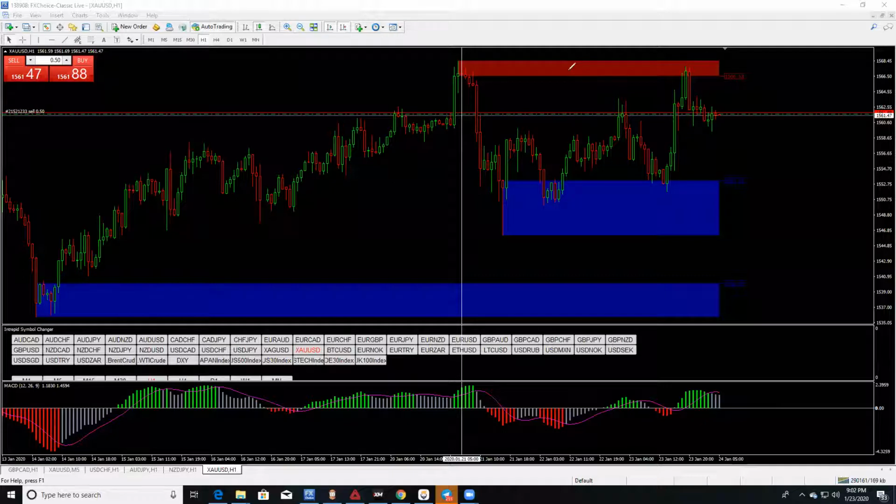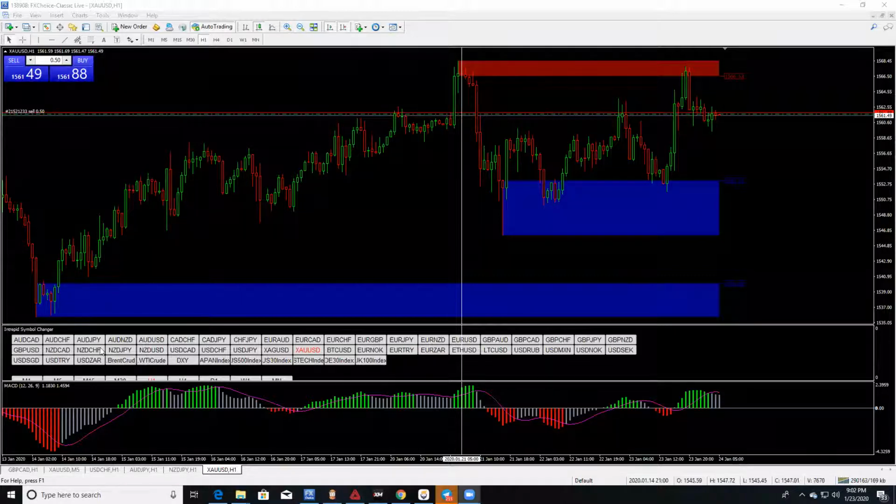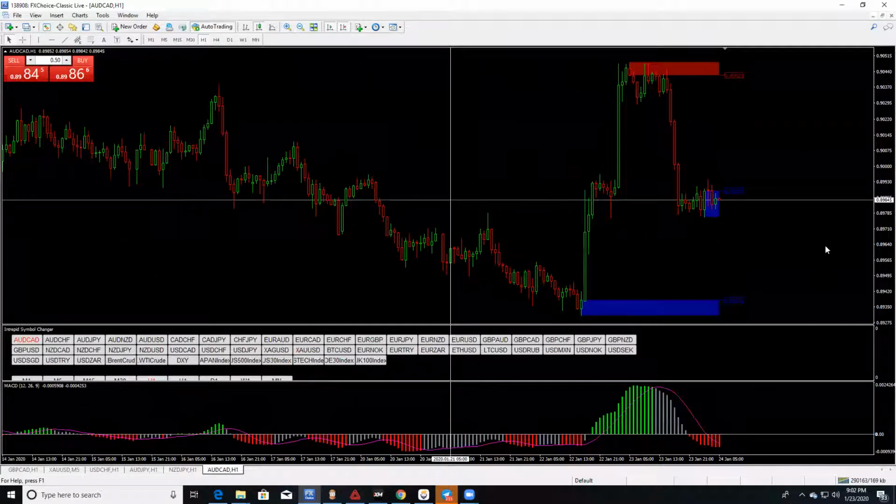Okay? Now, let's do this. So that's my MACD. I look for it. So we can do buys and sells all day long. Let's just go through a couple of pairs and show you some of these different setups for what you could have done.